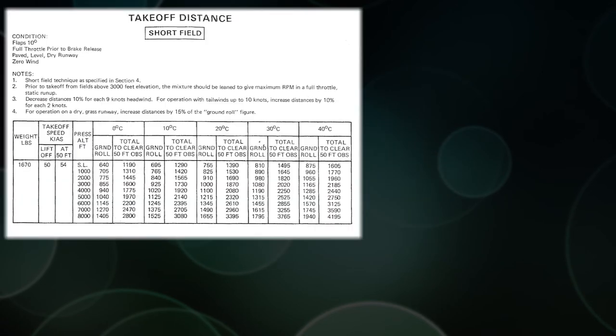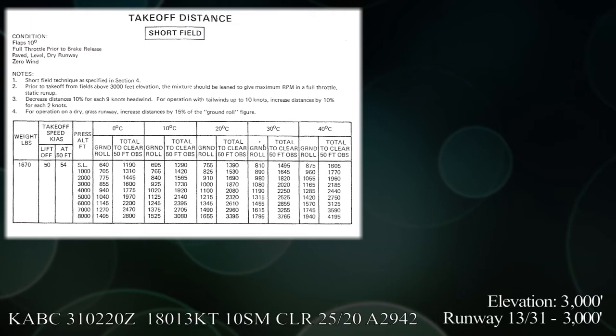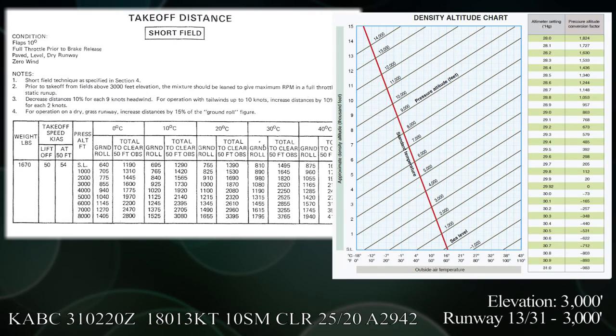Here are some new numbers for the new example. Here's your weather. We'll be at an elevation of 3,000 feet. Our runway is still the same runway, we'll just make it 3,000 feet for laughs and giggles. First of all, we need to figure out what our pressure altitude is. Now we know our elevation and we know our altimeter setting. You might remember that density altitude chart where you can convert the pressure altitude by using the right hand side of the chart.